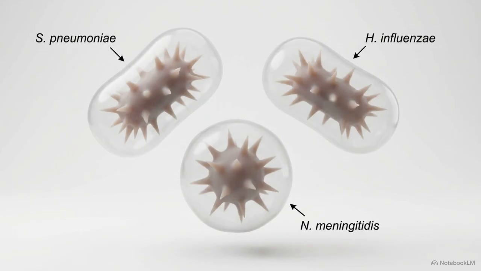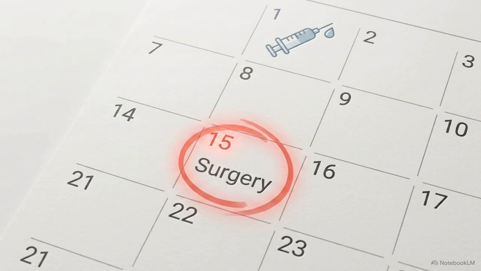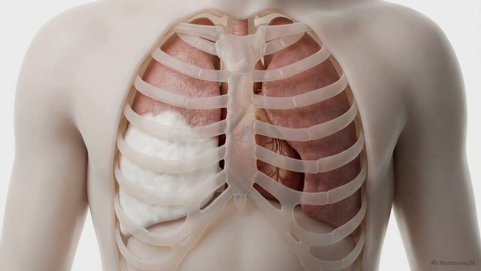The greatest long-term threat is overwhelming post-splenectomy infection driven by encapsulated organisms: Streptococcus pneumoniae, Haemophilus influenzae, and Neisseria meningitidis. Prevention requires targeted vaccines given 2 weeks prior to an elective procedure or on postoperative day 1 or 2 for emergency trauma. Additionally, left lower lobe atelectasis remains the most common respiratory complication due to splinting and pain.